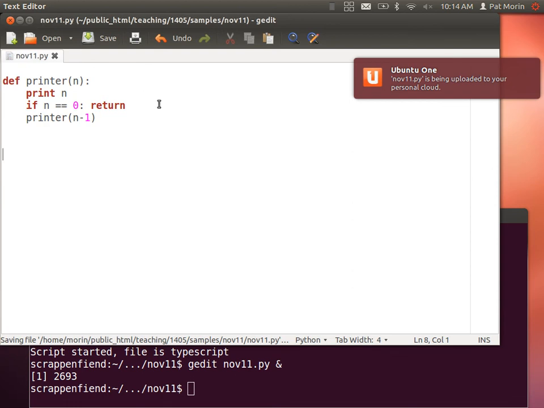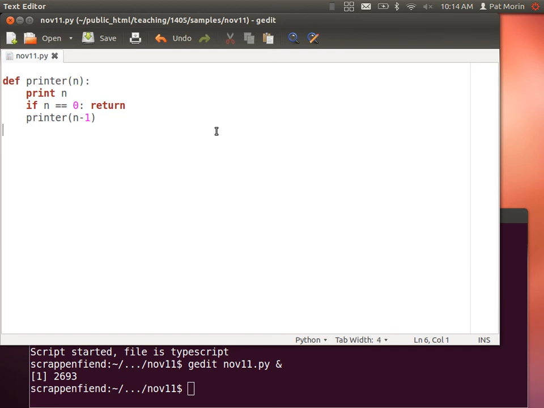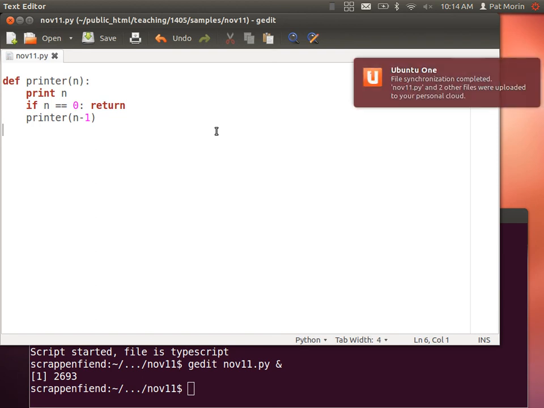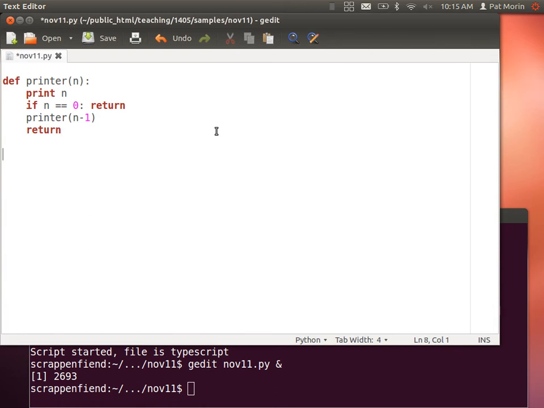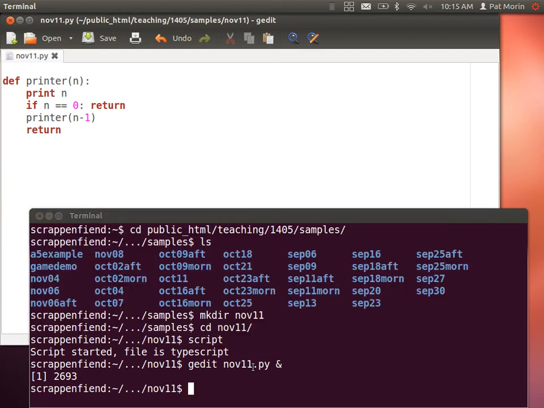So it takes this integer argument n, prints it, and if it's equal to 0, it returns; otherwise it calls printer of n minus 1, and then implicitly it also returns. Functions just return automatically when their definition ends, but we can make that explicit if we want.